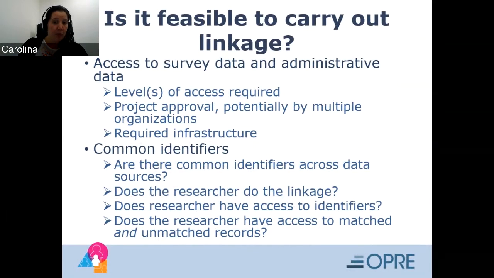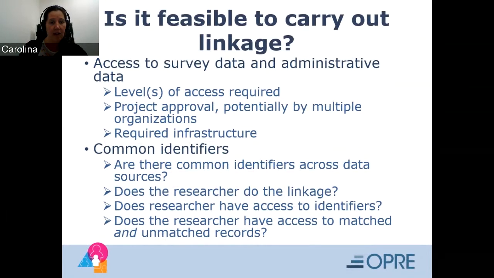Then you may require project approval, and most likely this will be by multiple organizations, because the administrative data and the survey data may not be housed or stored in the same organization, so you may need approval from various sources. Sometimes the administrative data may be publicly available, and sometimes it may be restricted as well, so you have to go through their own level of access. And in some cases, there's a specific infrastructure that you need to be aware of. In the case of the NSECE, we have a system where you can access remotely, so you need your computer and a secure connection. So the infrastructure is relatively minimal.